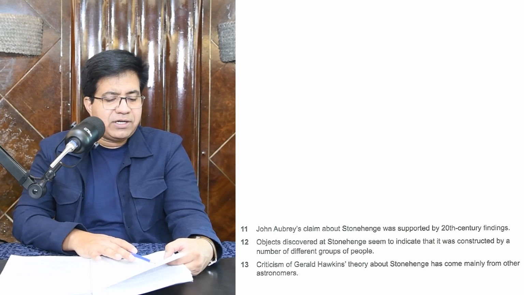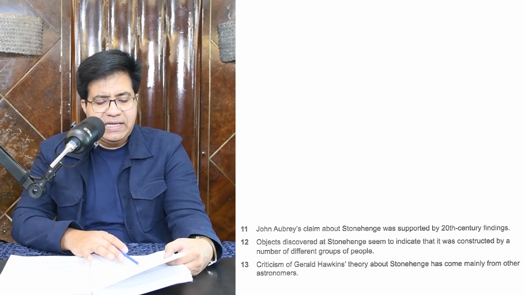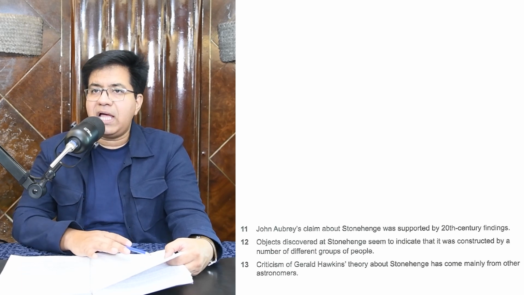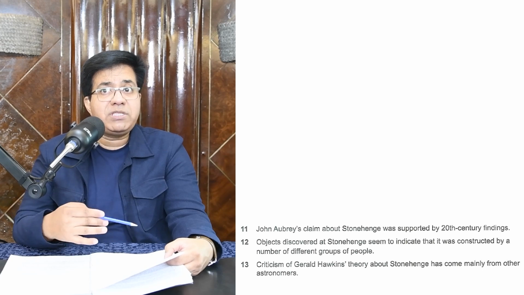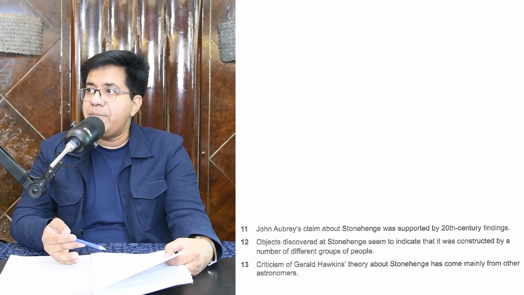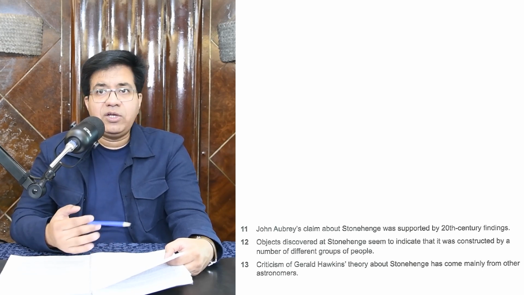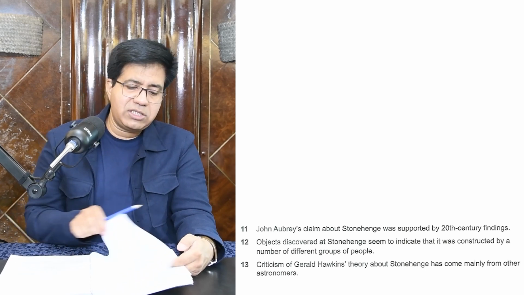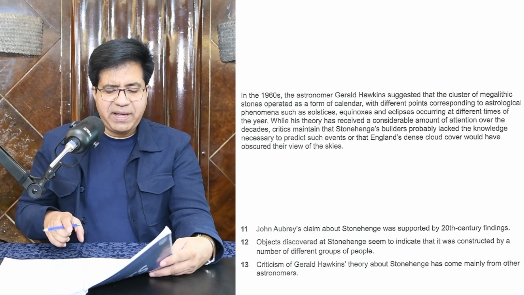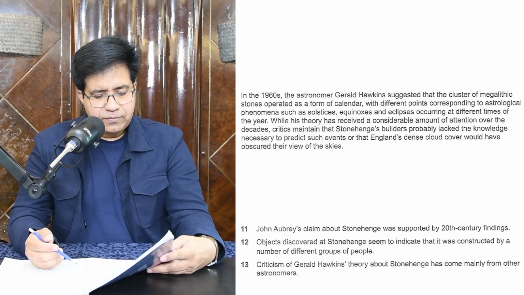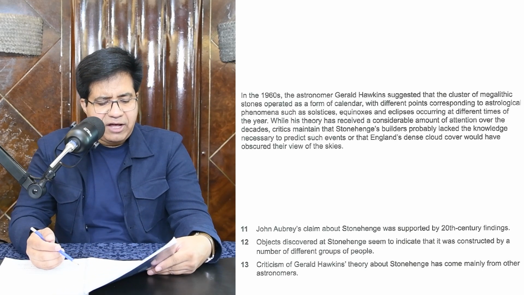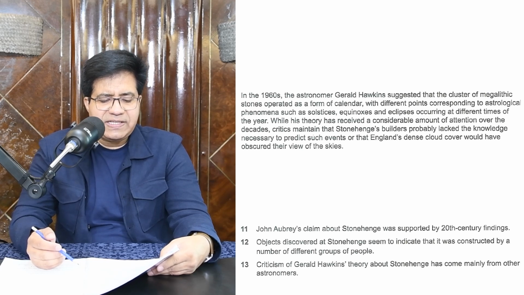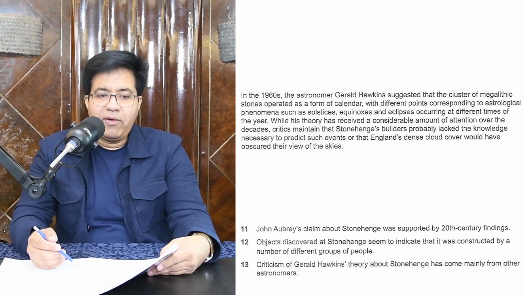Now, if the criticism of Gerald Hawkins' theory comes from astronomers, answer is true. If it comes from some other source, not astronomers, answer is false. And if they don't tell us where this criticism comes from, then answer is not given. Second last paragraph. Second last paragraph, fourth last line. While his theory, okay, now let's read it.